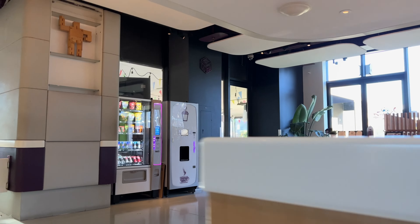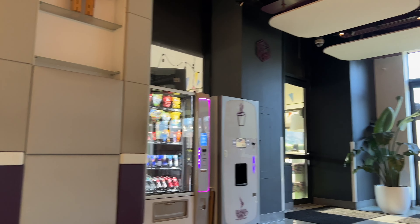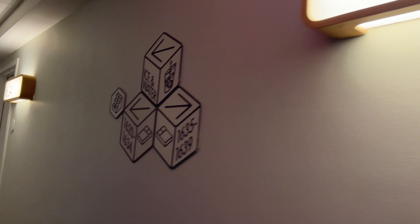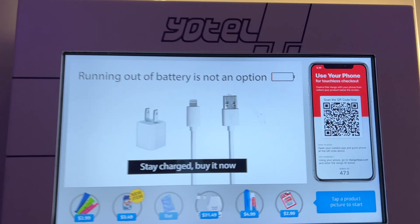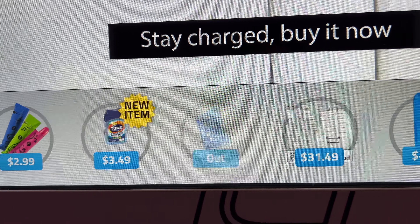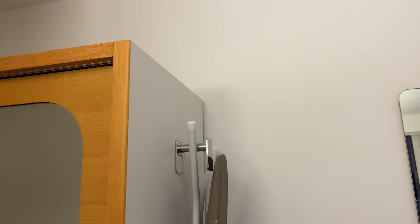Up there you can see some directions on which way to go, and there's also a vending machine if you get the midnight munchies — but there's a CVS across the street and a liquor store downstairs. They use these Lego-style brick toys to navigate, and by the elevator there are things you can buy: tampons, Tums, condoms — out of stock of course — an Apple charger, toothpaste, and Tylenol.